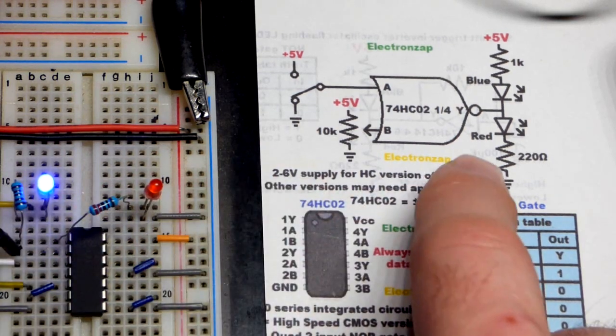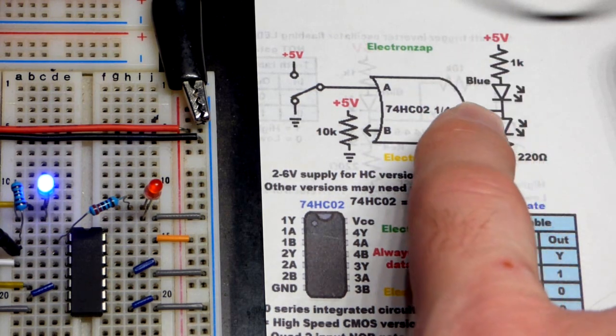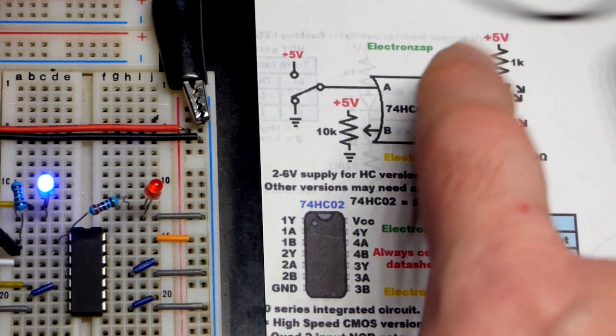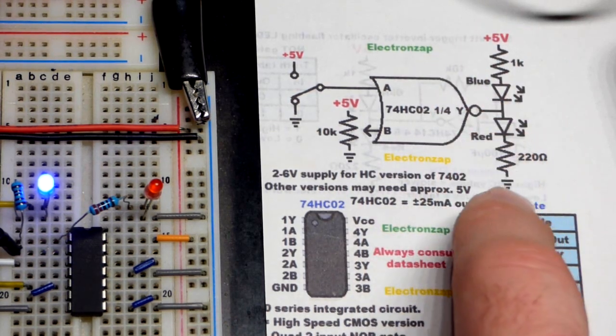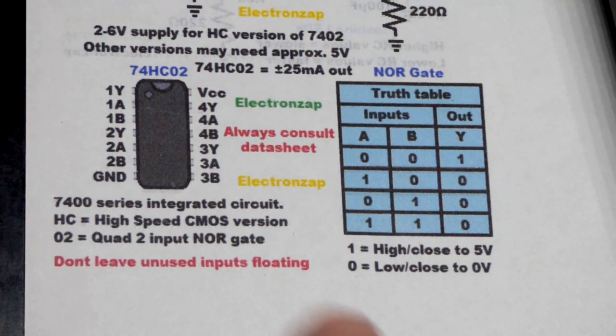We just got to go into different power rails. For the blue LED, you can see positive supply there. That will only light up if the output is connected to ground, as good as it can do. And then when the output's high, that gives you that current path for the red LED.